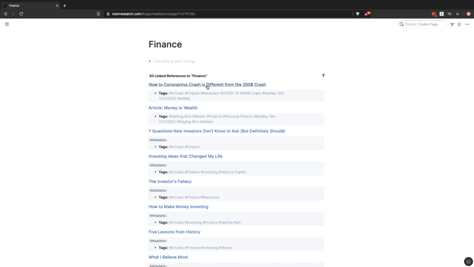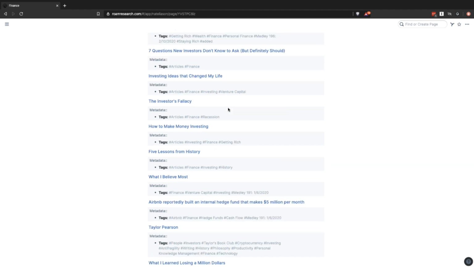This is what Roam does so much better than any other note-taking tool. It creates a truly flat, interlinked means of note-taking compared to the more filing cabinet style systems that you get with Evernote or Notion. And since all you need to do is add hashtags to different pages to link them amongst each other, you never really have to think about where a page goes, and everything is automatically linked in both directions.